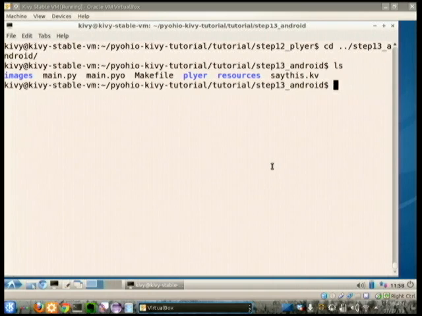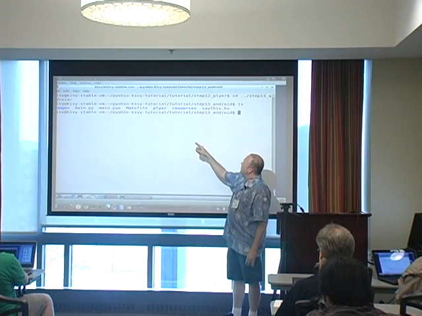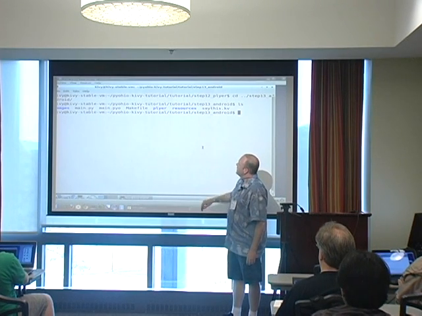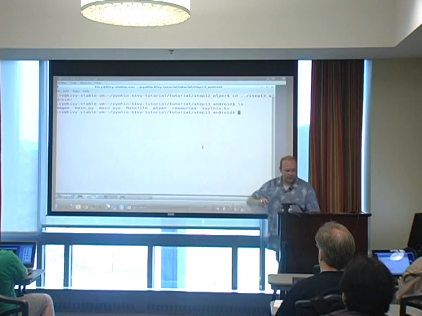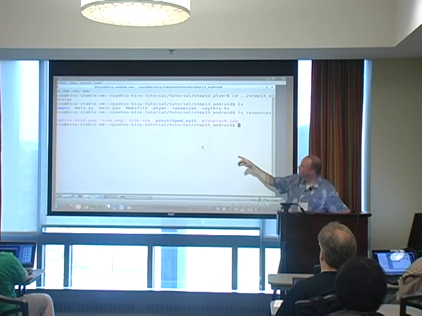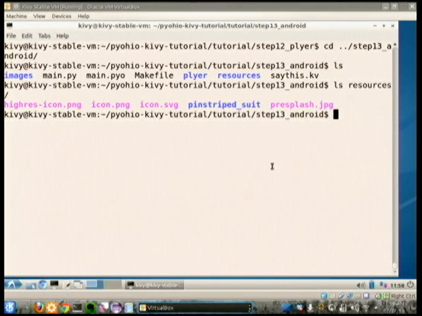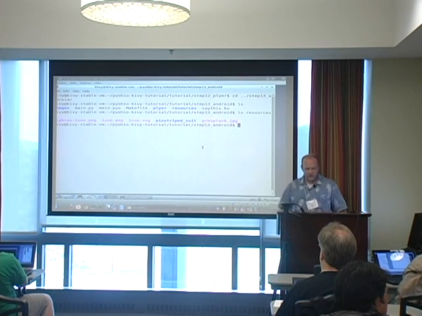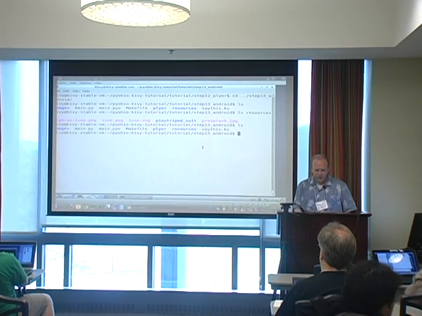And so if we look at our project now, we've added quite a bit. We don't really need the make file. I guess we haven't actually added that much. We added this resources folder, right? What's in there? That's the various icons that we'll need for this. So I've got a regular icon. I've got a high-res icon. I forget where that's used. But Android has tons of icons if you want to create them. And the pre-splash image here. So I've got all that stuff in the resources folder.